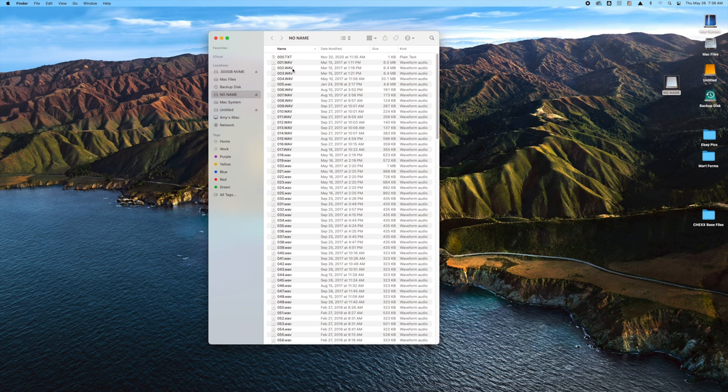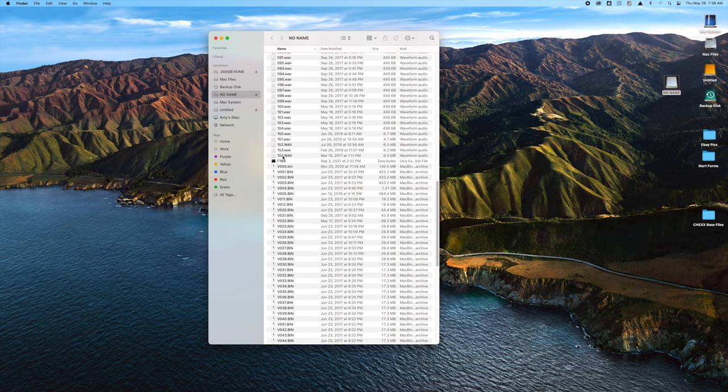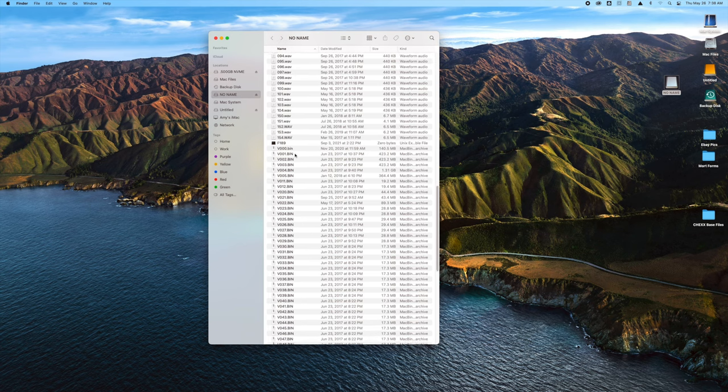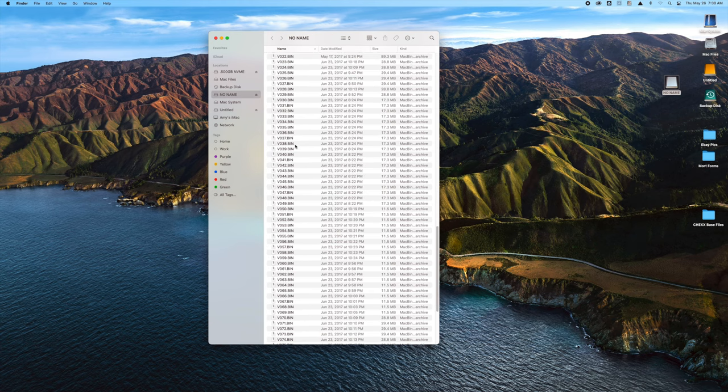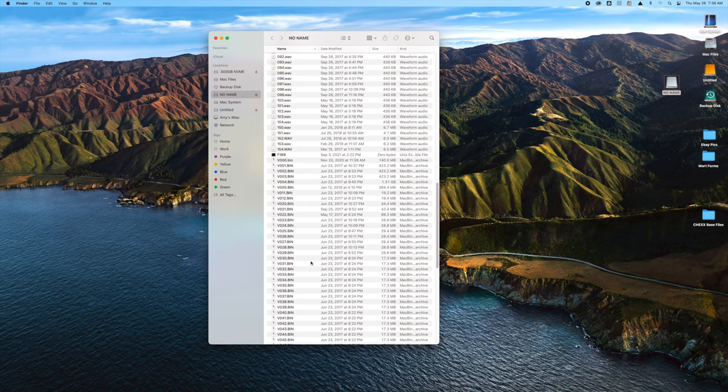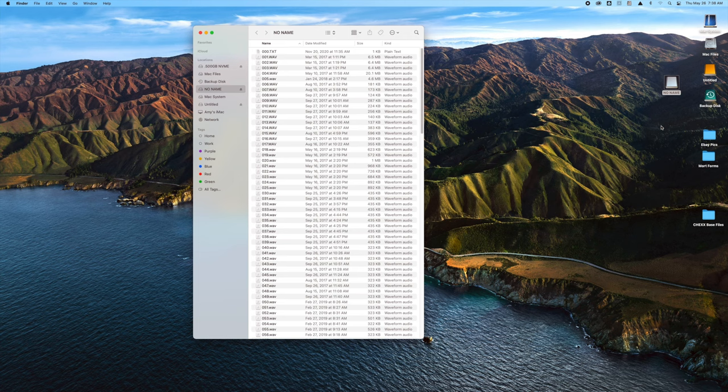So it shows up with a text file, a whole bunch of wave audio files, goes all the way up to wave 154, and then here start all the video and image files in these locked .bin files, which I, like others, haven't found a way to get into quite yet, but we'll keep trying. But first thing I'm going to do, I just want to make a copy of this. So I'm just going to create a new folder. I'm just going to call it Chexx SD Backup.